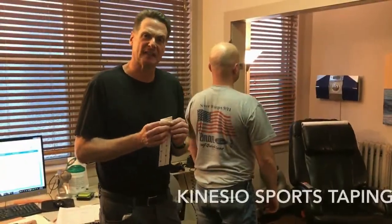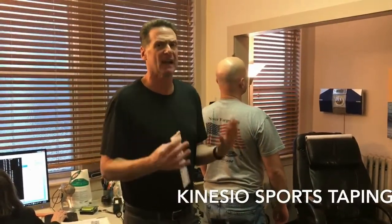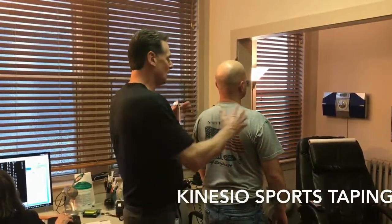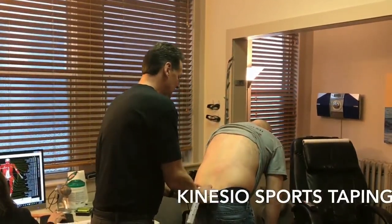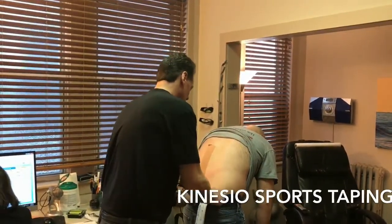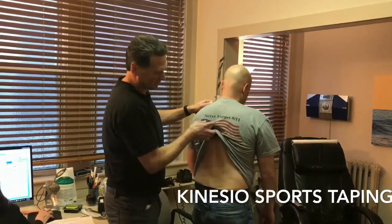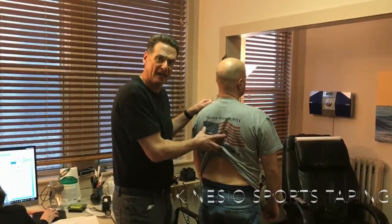One of the things we utilize at the office is sports tape — it's actually called kinesio sports tape — and what it does is separate the muscle from the fascia. I actually like to teach people how to do it because they can apply this at their house. For the low back you need somebody to help you, but for shoulders and knees you can actually do it yourself. Applying the tape is quick and easy, and it stays on the back shower-proof and waterproof. It works great when somebody's having chronic pain to help take away the pain and bring a little blood into the area.